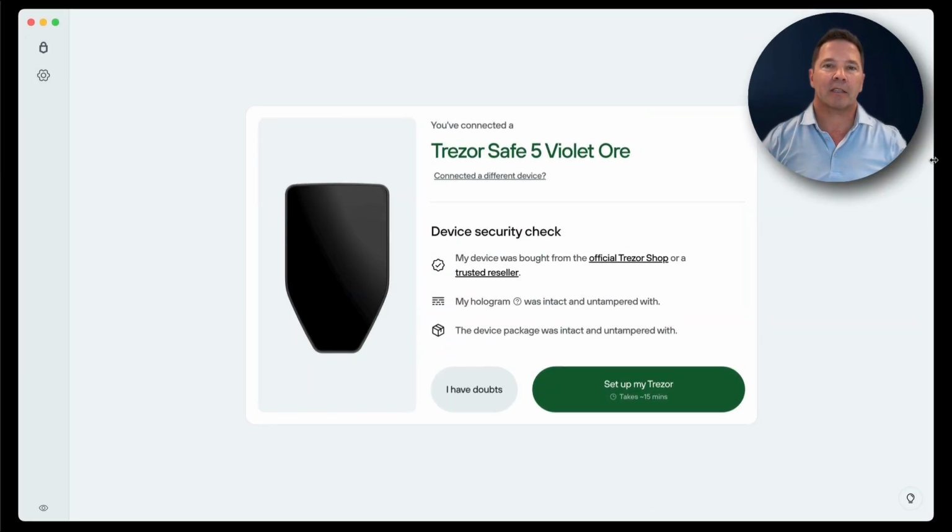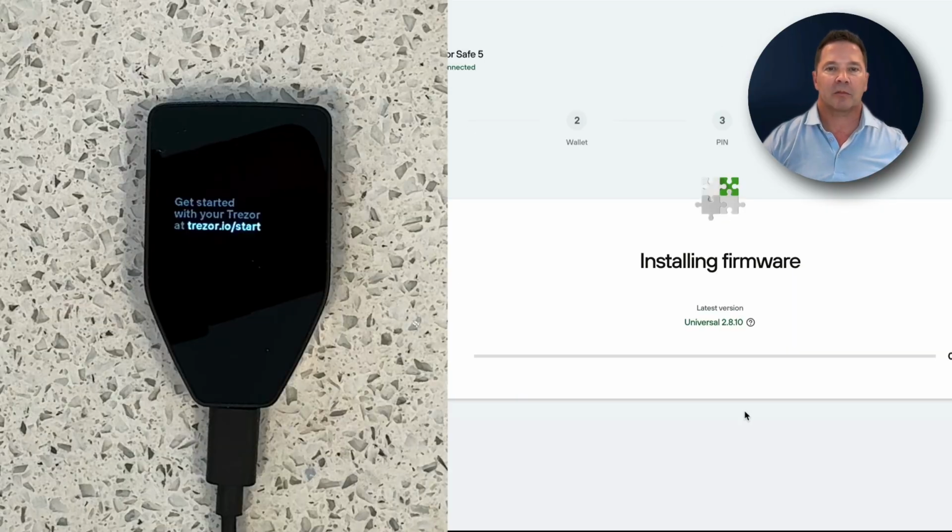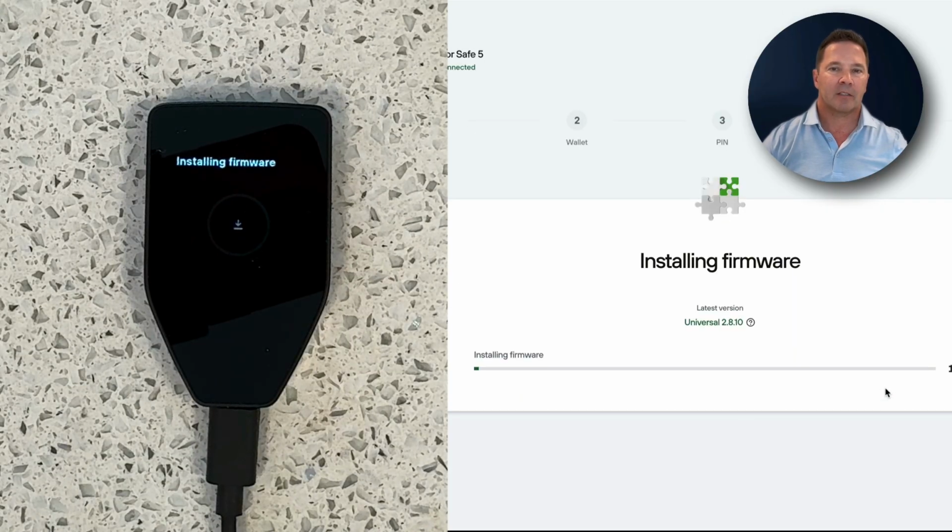Okay, here we are at the welcome screen for the Trezor Suite application on my Mac, and nothing has happened on the device yet. And I have two options: I have doubts, or set up my Trezor. It says it takes 15 minutes, and I'm going to click on set up my Trezor. The first thing it does is check the firmware on the device. The device is not up to date, so we're going to install firmware. Actually, I believe it ships with no firmware on it at all. So we're going to install some firmware, and this will take a minute.